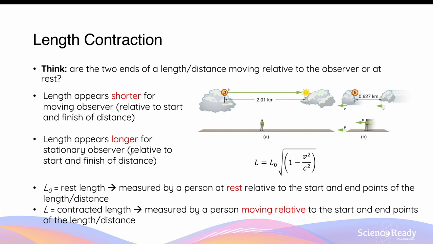When it comes to length contraction, it is very important to first distinguish whether the observer will observe a normal length or a contracted length affected by special relativity. You need to ask: are the two ends — the start and finish of the measured length — moving relative to the observer? In the first scenario, the two clouds are not moving relative to the person, so this is the rest length, uncontracted. In the second scenario, because the person is moving at velocity v relative to the clouds, they will measure a contracted, shorter length.